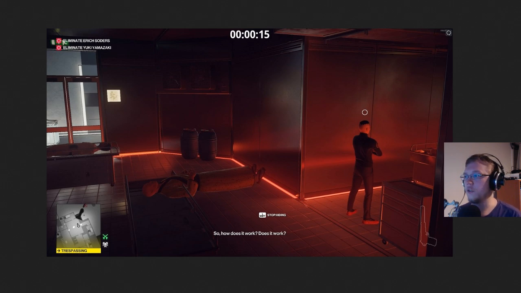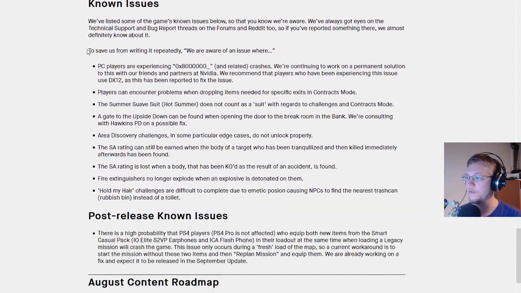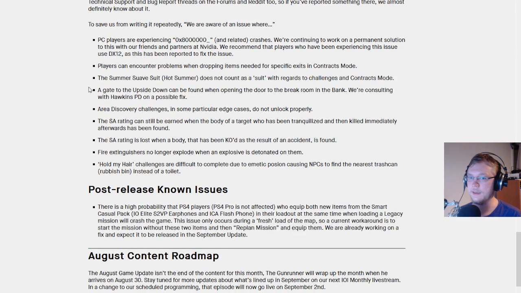I mean, I guess they also listed a few things that they are aware of that are somewhat important, like assassin rating is lost when a body that has been knocked out by an accident is found. So they are aware of that accident KOs don't work, which is interesting because elsewhere they said that they were never supposed to work and it was a bug that they worked, but they are now committing to the bug because people like it, which is a good sign, because in 2016 they often just fixed the bugs even if people liked them. So hey, at least they're doing that, even if it is a strange case.